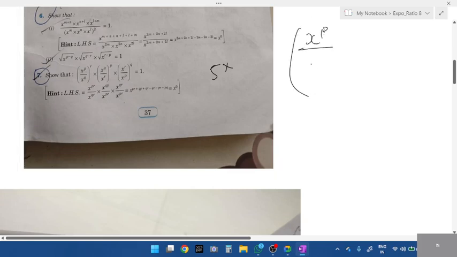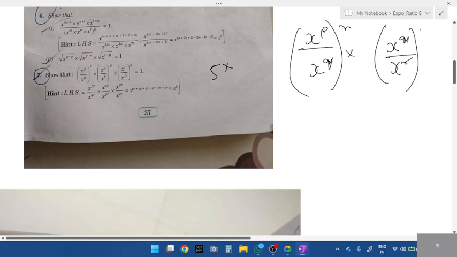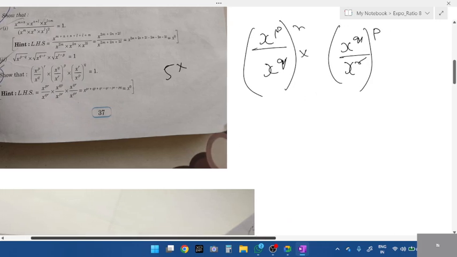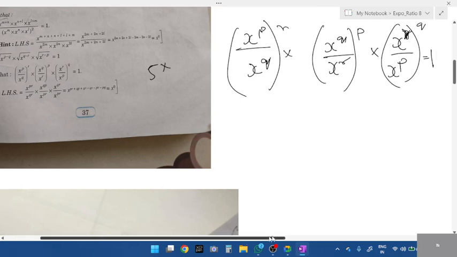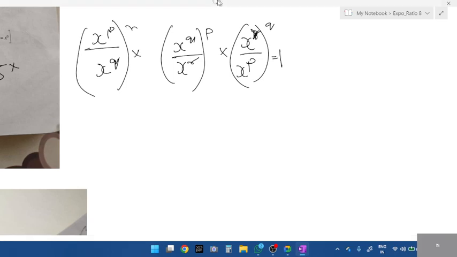X to the power of P, x to the power of Q into R, divided by x to the power of R into P. Once you solve, what's the answer you all should get? Right hand side, what is given? After solving, you should get, respond, should be equal to what? 1. Use power law, students. Use power law, multiply R for both.